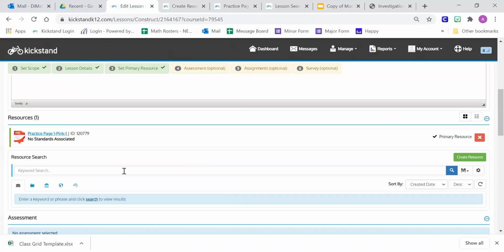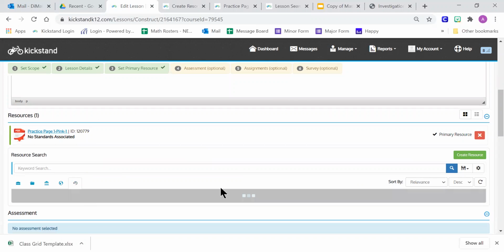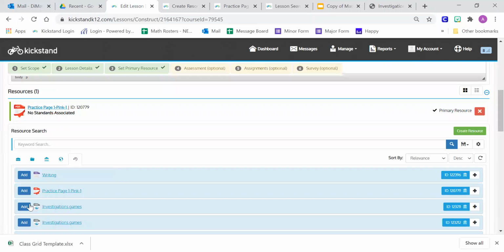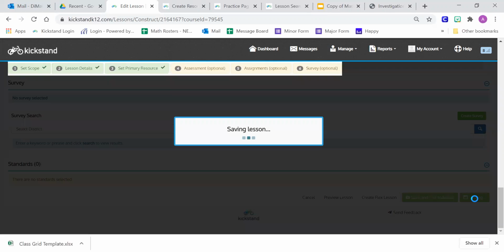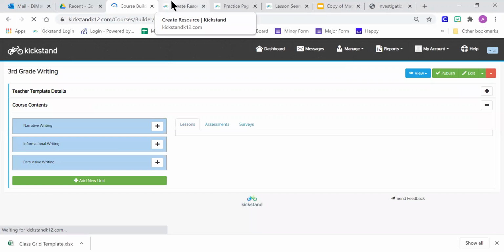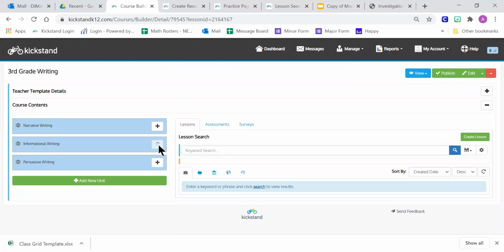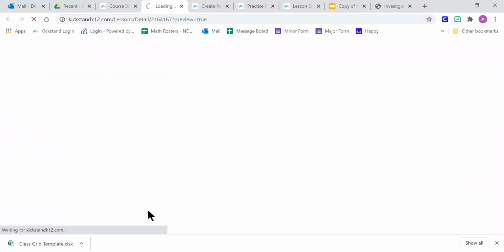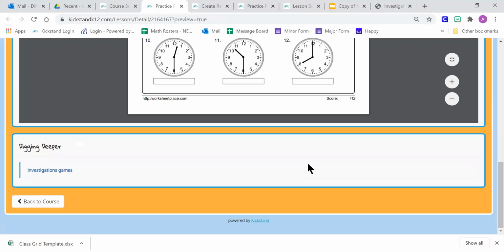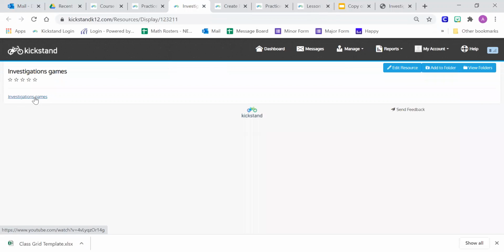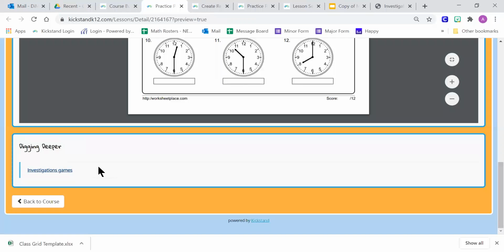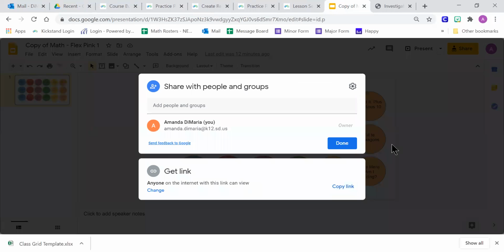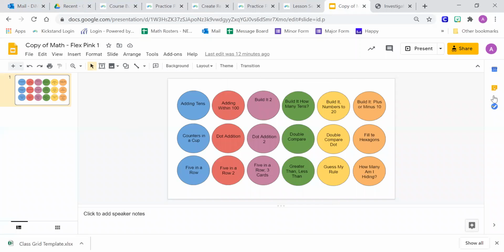When I do that, this is the way it will look for students. I'm going to save it. And that resource will be located all the way at the bottom. It's right here. I can click it, click again. Oh, I posted a YouTube video instead of that. But when I click it, it will pull up the slide just like this. They will have access to it. It will open like this on this screen.